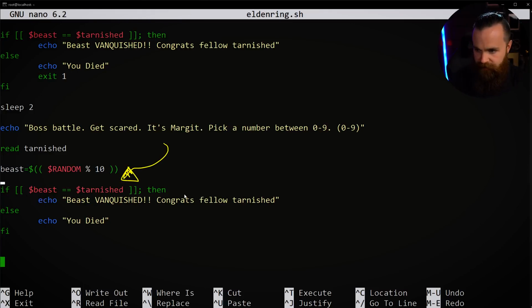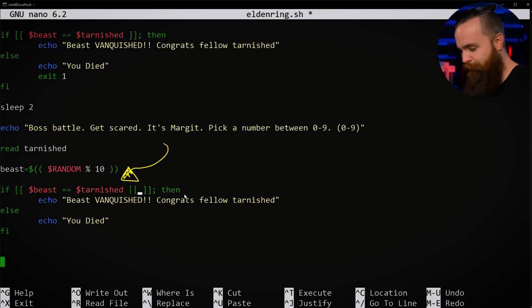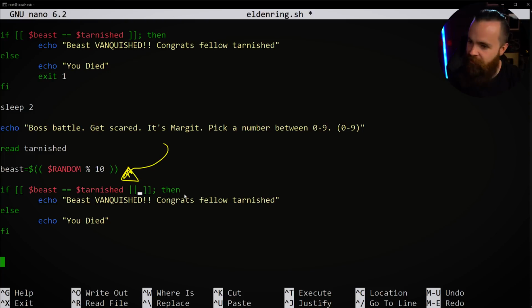Right here in these brackets, in the if statement, the statement that's going to be evaluated true or false, I'm going to hit a space after tarnished and then do double pipes. Just like that. If you're like, man, I can't find that on my keyboard, it's the backslash just underneath the backspace. You have to hold down shift. Don't worry, we all had to learn it. Anyways, I'm going to do 2 pipes and then another thing to evaluate. And I'll say variable tarnished equals the string coffee.